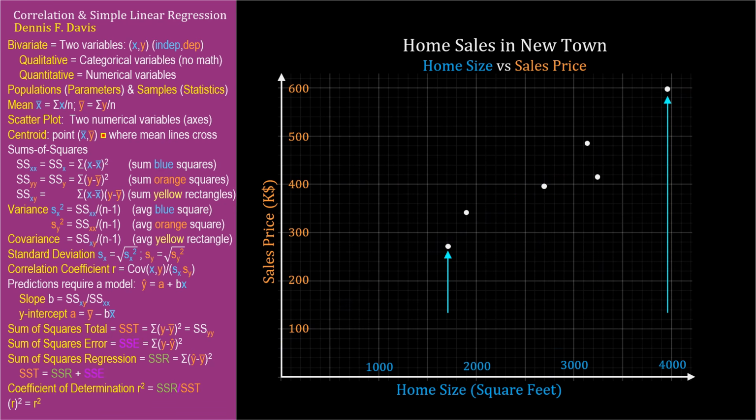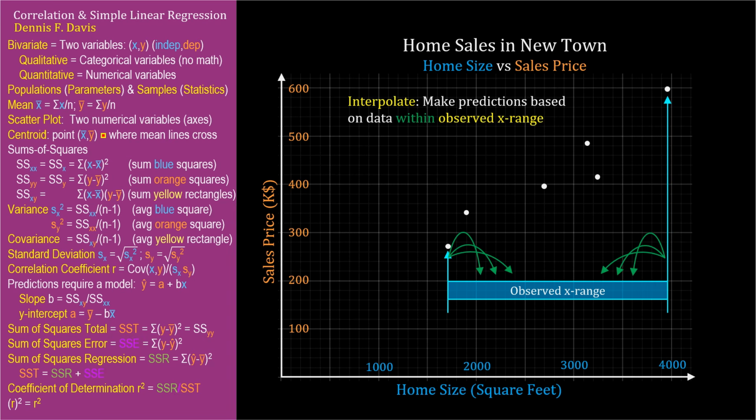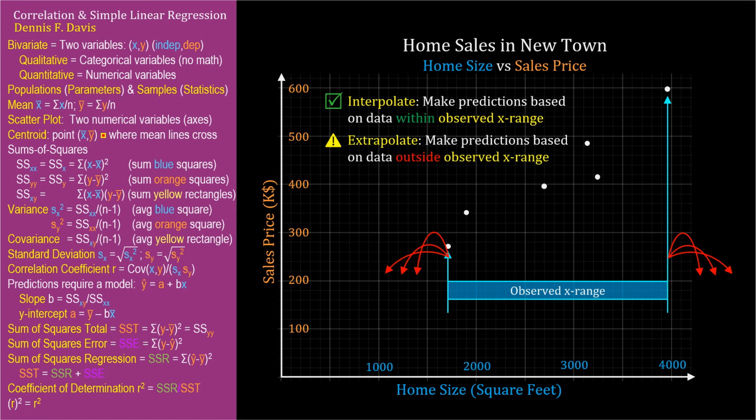Here's the data we used to make our model. We only had sales prices for homes between 1,701 and 3,946 square feet. Our model might be applicable to smaller and larger homes that are outside of our observed X range, but we can't be certain. It's not a good idea to use a model to make predictions for values outside the values used to create the model. When we make predictions for values inside the range, that's called interpolation. Interpolation is safe, and it's what we built our model for. When we make predictions for values outside the range, that's called extrapolation. Extrapolation is risky and should be done with care, if at all.